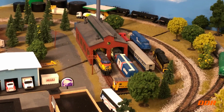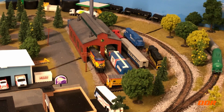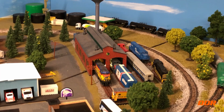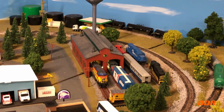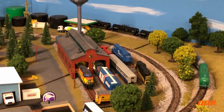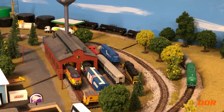And a Chessie caboose is sitting on the old Diamond. Still needs to be glued down, ballasted. Got some old engines in there, GP30, Southern Pacific. I got Chessie, I got Conrail, Nickel Plate, old caboose, and a passenger car, B&O.